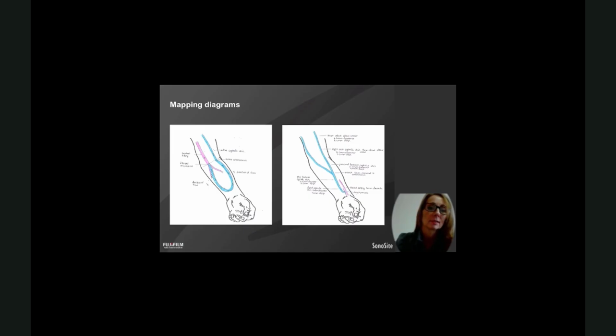It just helps them to understand if there are any issues, or if they see something new like a collateral off the outflow, they might be able to identify that something's changed if they rescan it later on. And then on the right is a native radiocephalic arteriovenous fistula. I've been able to identify the diameter of the radial artery, and we can keep an eye on that. It's a little bit small, but hopefully that'll dilate up.